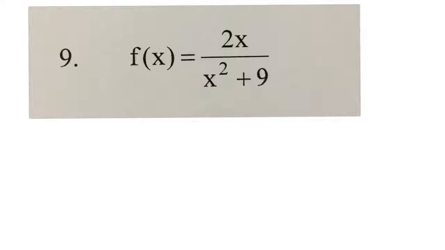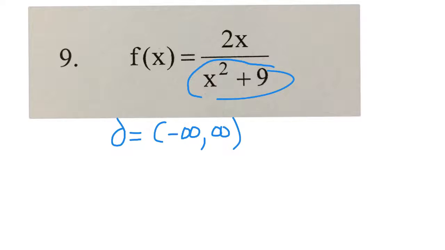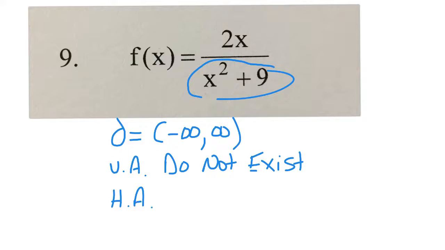I'm going to look at this one problem here and just realize that it's a little bit tricky. Maybe you think x squared plus 9 factors, but it doesn't. Maybe you think 3 and negative 3 make the bottom turn to 0, but they don't, because 3 squared is 9, and 9 plus 9 is not 0. And negative 3 squared is also 9, and 9 plus 9 is not 0. So just be careful: the domain is all numbers. You will never be able to make that denominator end up at 0 no matter how hard you try. And the vertical asymptotes do not exist because there is no concern of the denominator ever being 0. And the horizontal asymptote falls under the condition of being bottom heavy, so it is y equals 0.